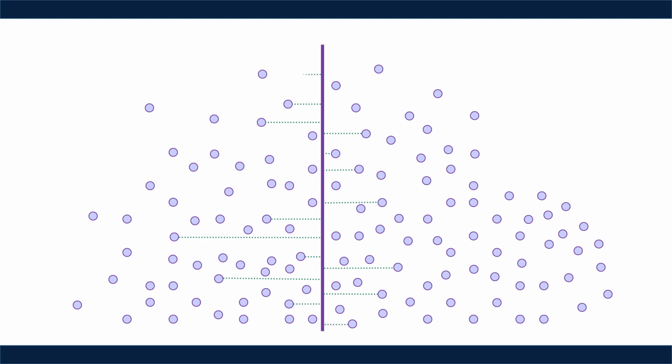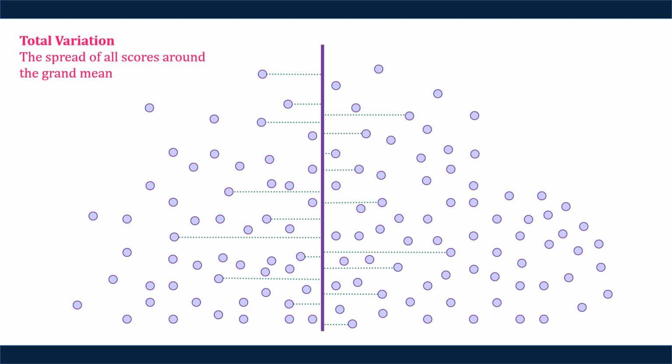It's similar to variance and the variance equation, which by now you've mastered. The only difference is that variance divides the total spread of scores by n minus 1, whereas total variation does not. The goal of ANOVA is to partition this variation of total spread of scores into the variation that's explained by our groupings versus the variation we can't account for by our groupings, or what we call unexplained variation. As I mentioned before, the more variation we can account for by the groupings of our independent variable, the more likely the independent variable is going to be statistically significant.